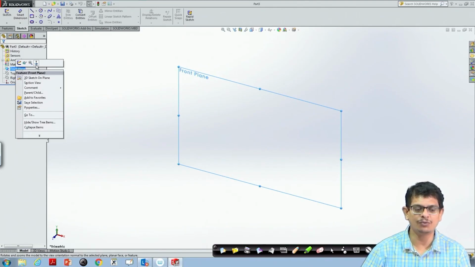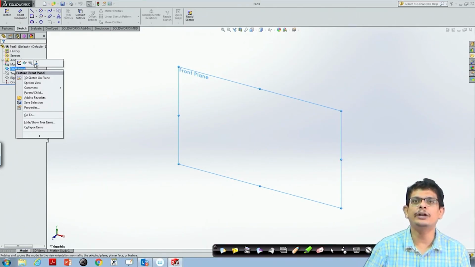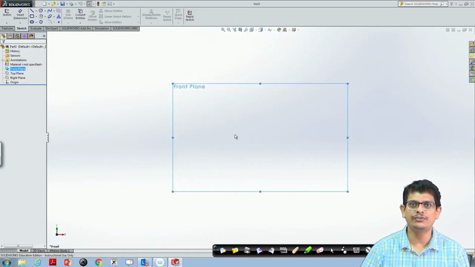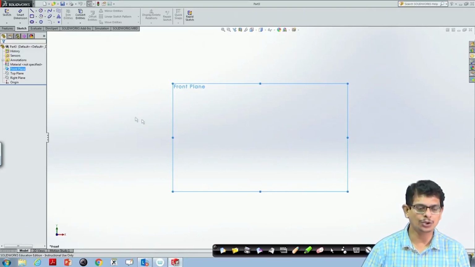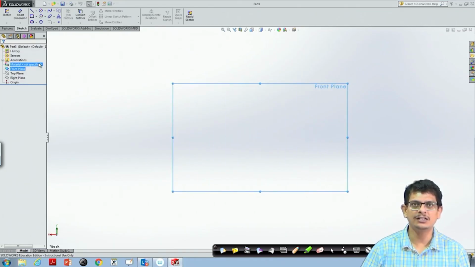This is the symbol we have, something like a square with a normal vector pointing in that direction. If you click that, it will align to the front plane. So, the first step is move your mouse onto the front plane, give a right click, then click this normal symbol, and we will have that front plane.